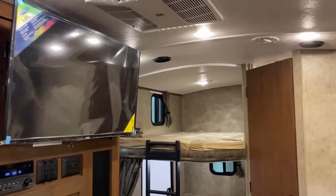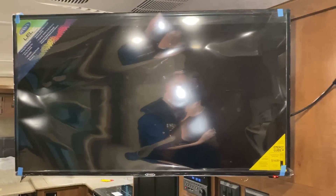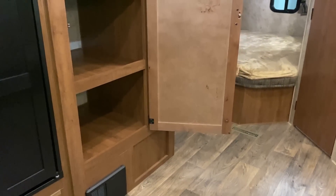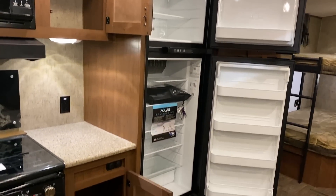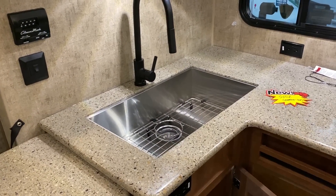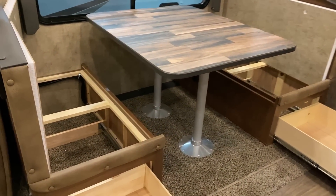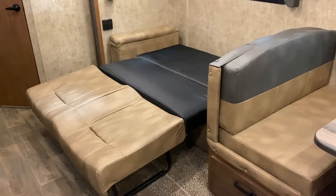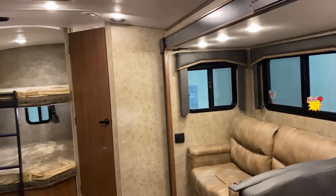There's a lot more storage than you realize. It actually starts right over here behind that big double-pivot TV — which you could pivot toward the dinette, and honestly you can probably watch TV from the bathroom in this one. They have serious storage around that entertainment center. The drawers are a little taller so they go triple drawers instead of quad, allowing you to put bigger thicker stuff in them. The dinette bases are built from the laminated slide wall cutouts — extra thick and extra strong — and the drawers actually lock so they don't fly open in transit.